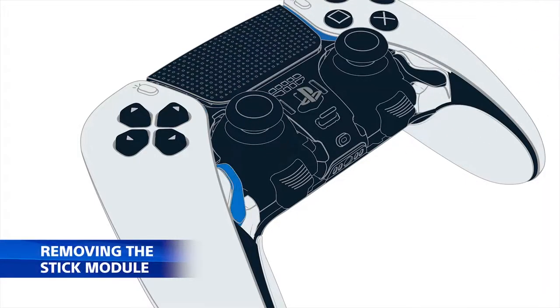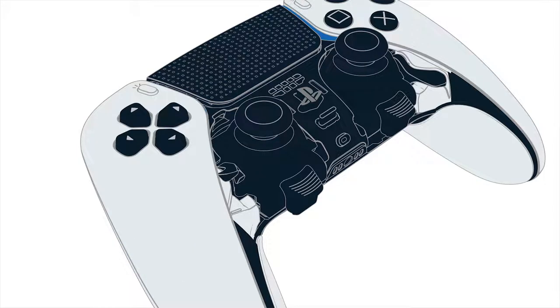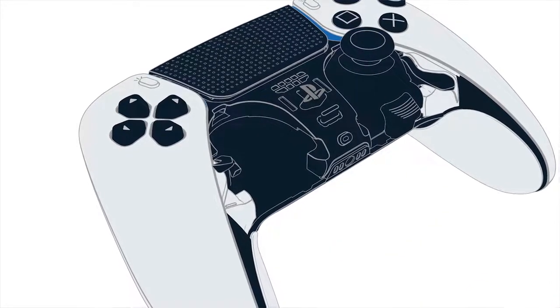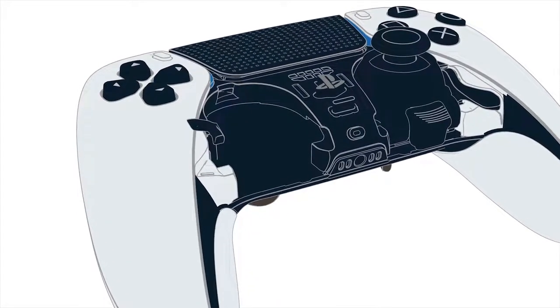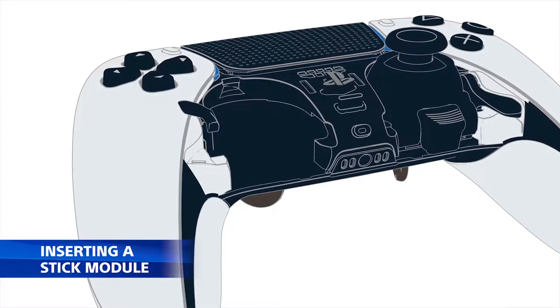Next, locate and raise the release lever attached to the stick module you'd like to replace. And as the module begins to slide out of its slot, simply pull it out and place it to one side. We recommend clearing away any dust or debris which may have collected around the stick module before slotting in your replacement. Now, you're ready to replace your old stick module with a new one.